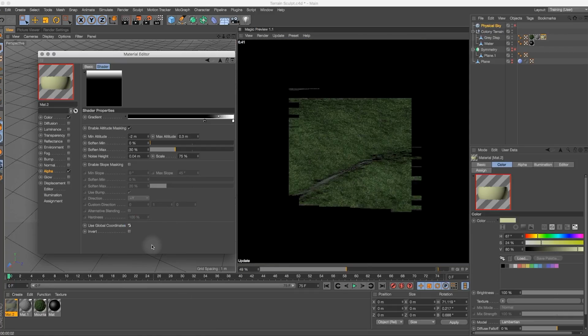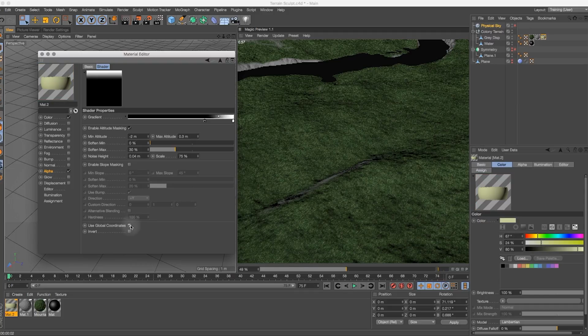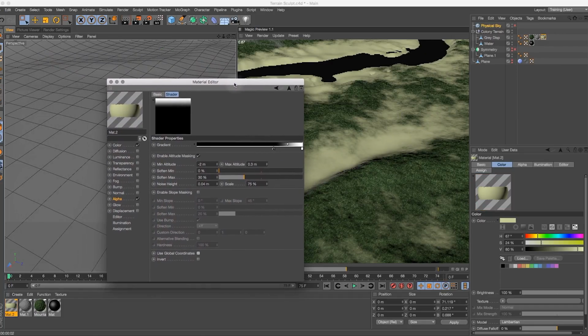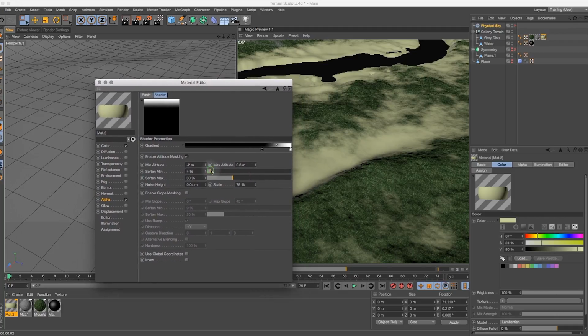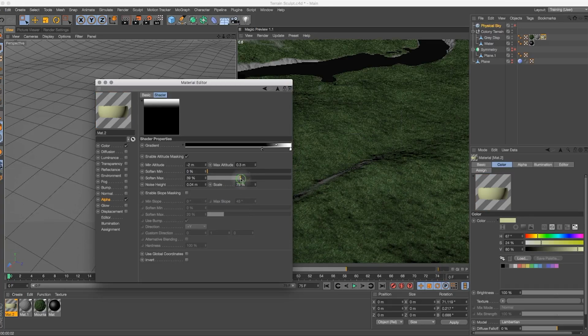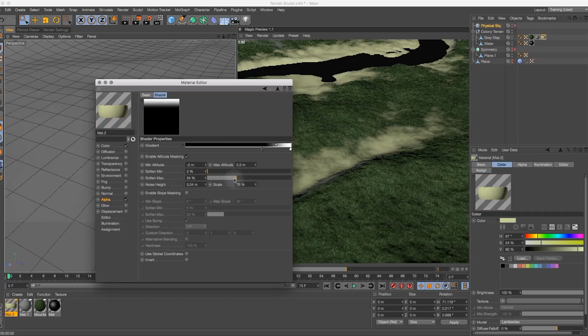What about this global coordinates thing? I'm not sure what that... Whoa, I won't use that then. That doesn't help us. Right. What else can we tweak on this? No obvious difference. There seems to be, again, very subtle transitions.